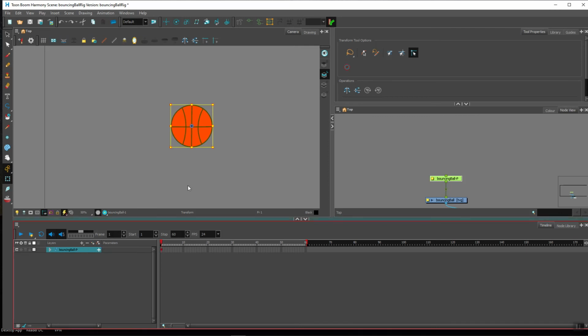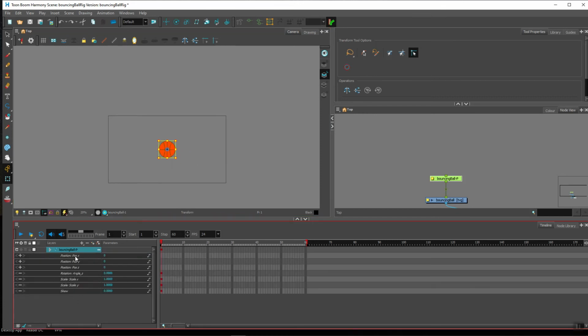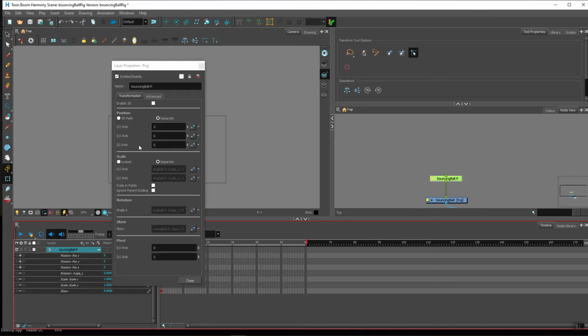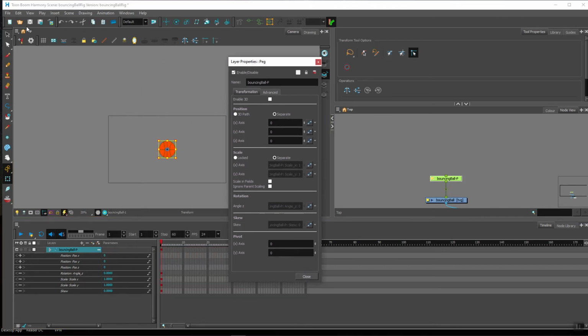Okay, so yeah, I think I'm pretty much ready to start animating here. See, I already have a keyframe here because I've had the auto key on, right? So it created a keyframe there automatically. Oh yeah, another thing to note is you see how I position X, Y, and Z separate here. So that's actually better in most situations, right? Especially if you're gonna animate a bouncing ball. However, there is one different option here in the layer properties, right? You see we have, well, I guess I might as well save now.